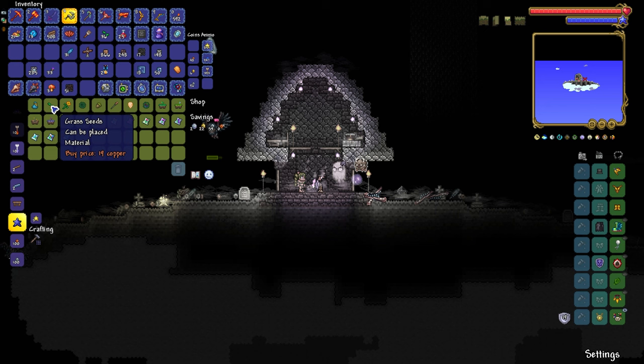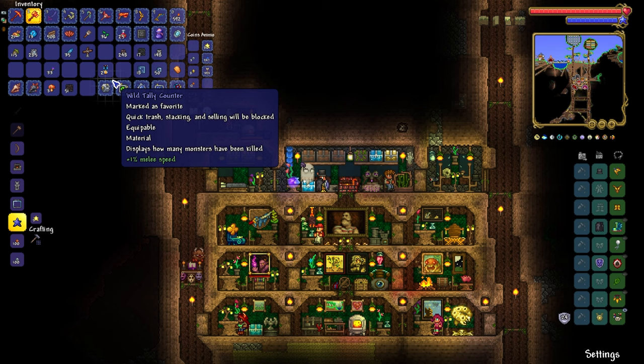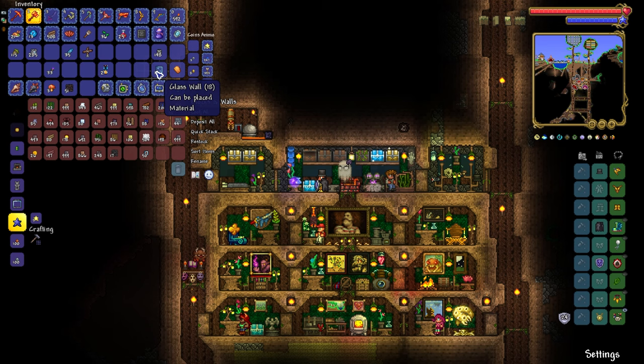What? Why are there no crimson seeds here? All right. Anyways, let's go ahead and get that island looking kind of decent. I wouldn't mind it looking decent, because that's what I like to do on my worlds at the end of the day. I like to make things look decent.